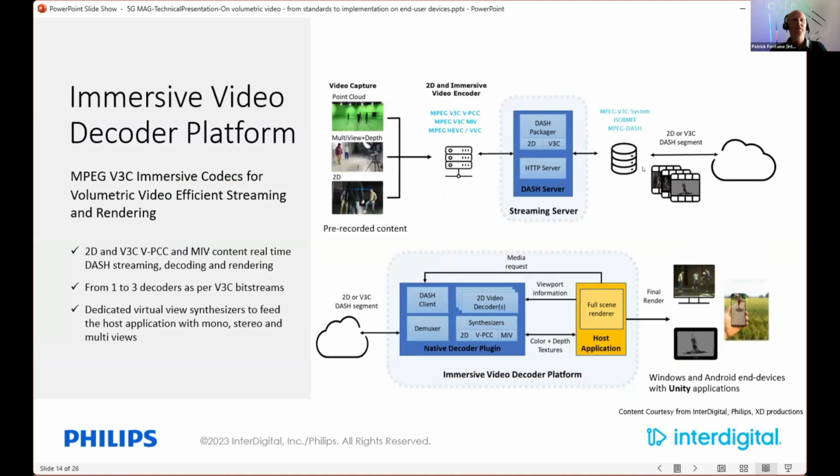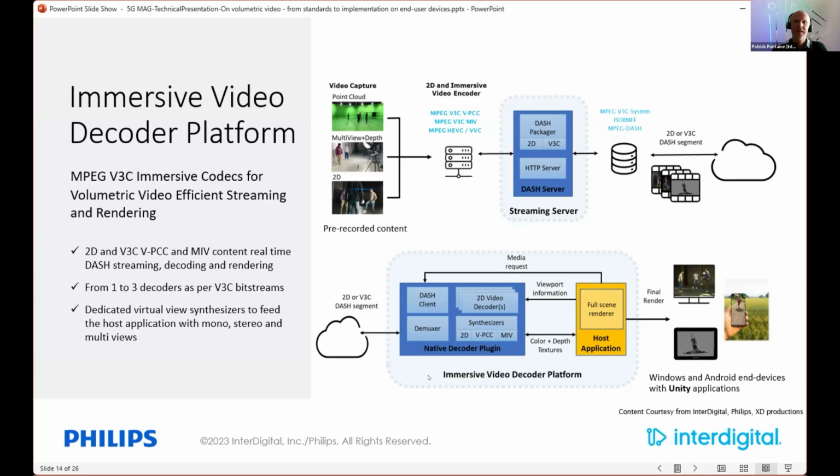So today, on the platform, we have a DASH packager. Once you have the input content and have encoded the data with MPEG encoders, the DASH packager is a tool that will take as an input the V3C bitstream, and the output data will be segmented and encapsulated as DASH segments. Therefore, it enables streaming over existing networks, CDN networks or wireless networks.